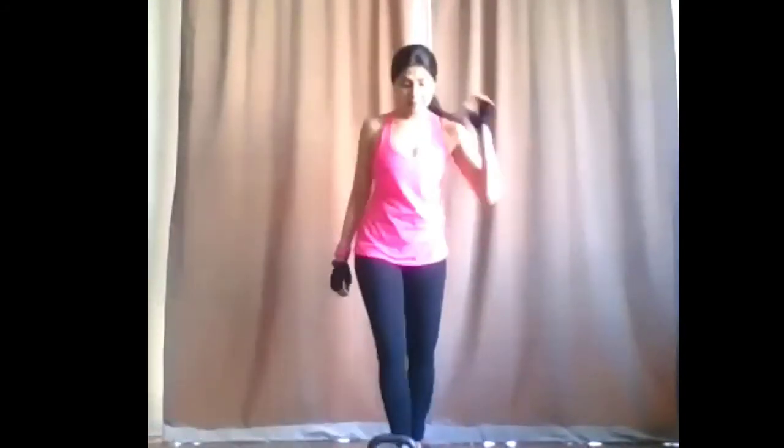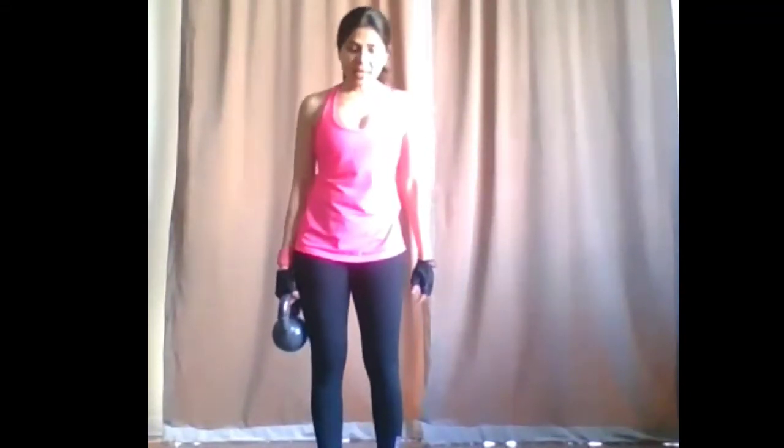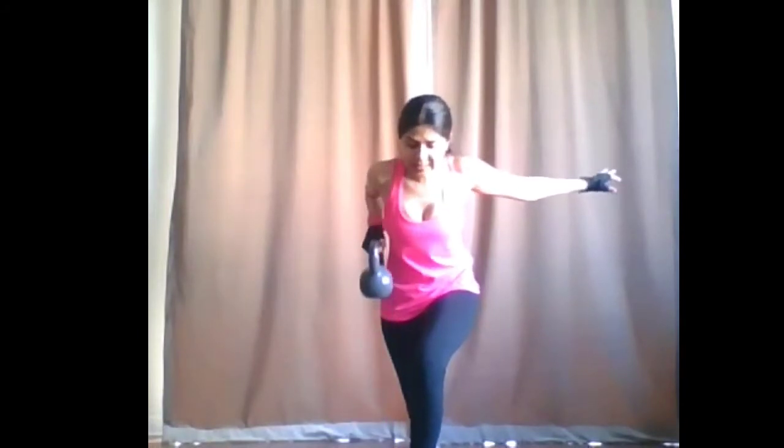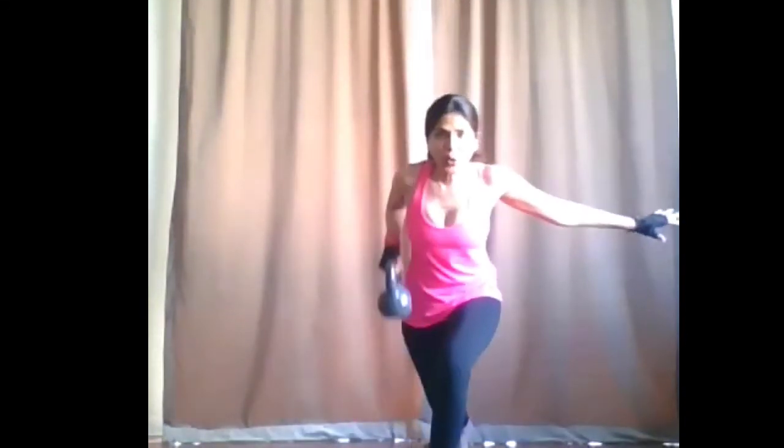Curtsy row. Okay, so I'm going to take the kettlebell in the left hand, so I'm mirroring you. Go ahead and take that left knee, and bring it outside the right angle so you're in a curtsy position. So we're going to drop that left knee low until we feel comfortable with that curtsy. Inhale, exhale, row it, press into that right foot to come back to center, okay? So come into your curtsy, row it, extend, come back into center.